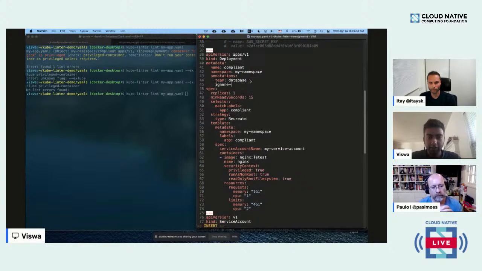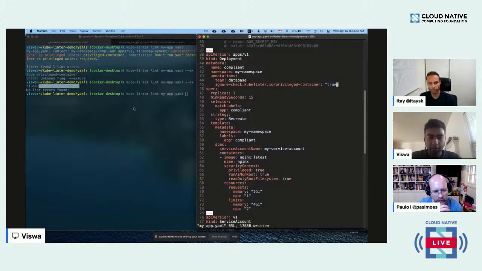So the way that annotation is structured is like this. You basically have a key, which is ignore-check.kubelinter.io, and then you pass in the name of the check, which you again copy from there, and then you just say true.